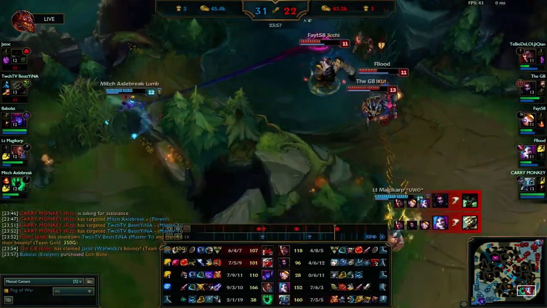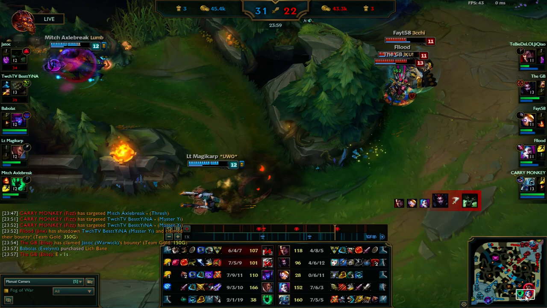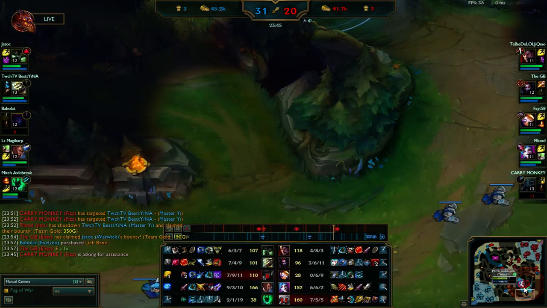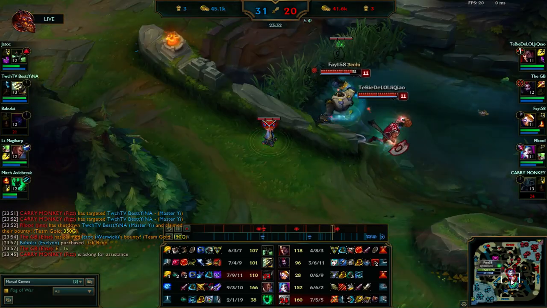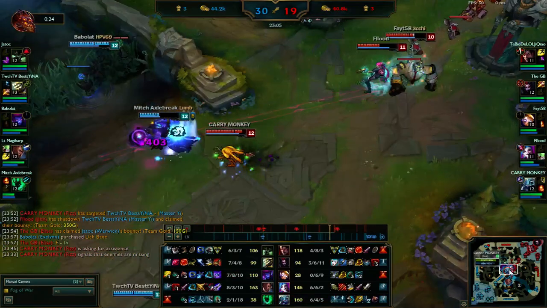So this team fight is a lot more simple. Alright. How does Eve die? Let's see. Let's see if they actually use anything on Eve first. Where is, holy shit, he died so long ago.